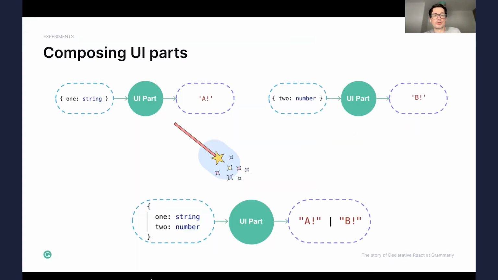So yeah, I mentioned the word declarative already a lot, and composing things together. So how does it work? Imagine we have two UI parts, part A and part B, and they have different types of state that result in different types of actions, and we want to compose those things together and make a more complex, bigger thing. So Embrace magically, automatically does this for us. It will produce, for example, a UI part that would have a more complex state that consists of those two different states and a more complex type of the actions as a result.